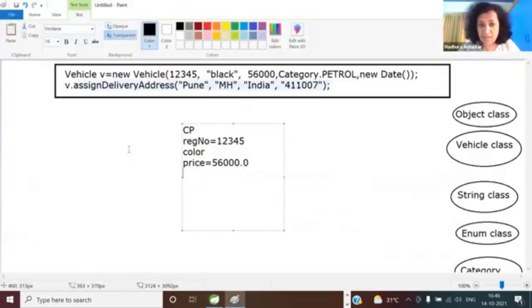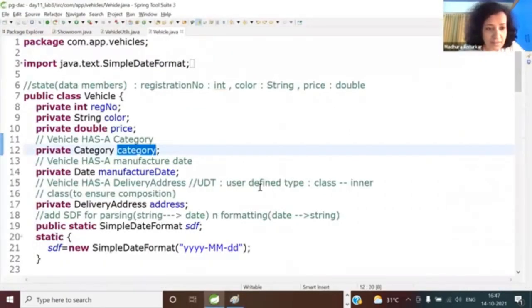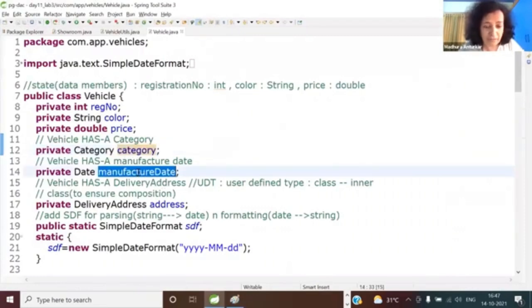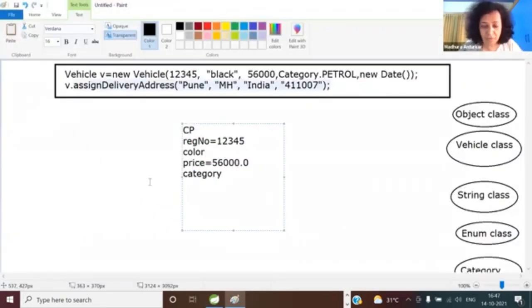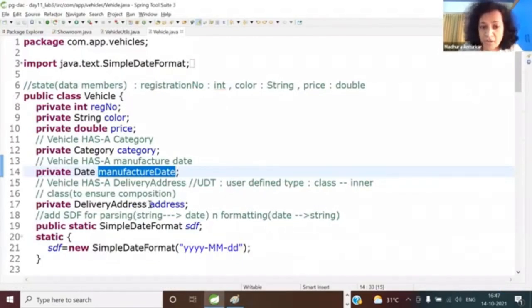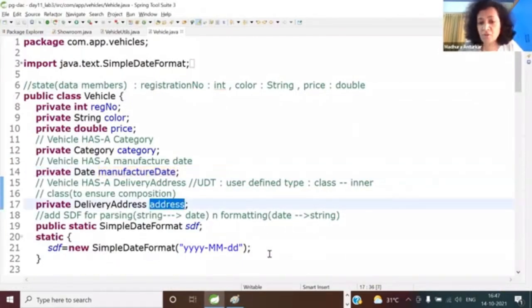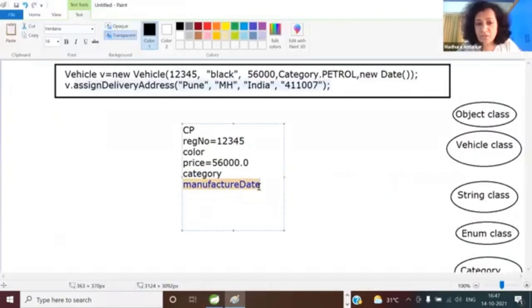Are you seeing this? So next one is the enum type of reference. So Category type, so reference type. Next one, this is category. And then what was that? This thing? Manufacture date. Okay. So here again, it is a pointer, manufacturing date. Should I show address or should I not show the address slot? Should I show the slot for address or not? Of course, yes. Any non-static member is given an address slot.